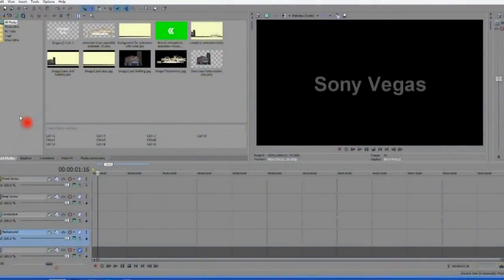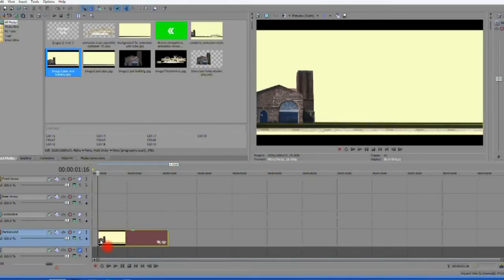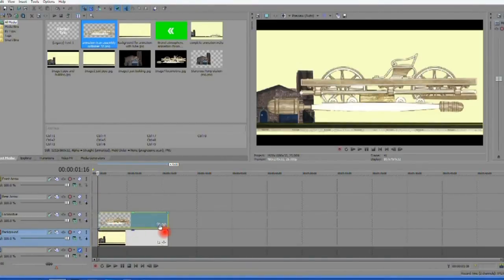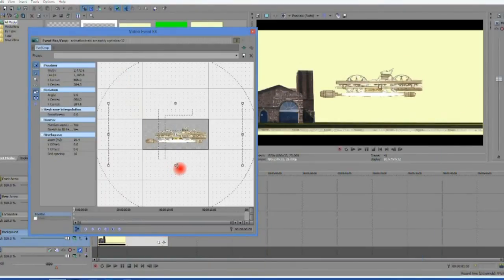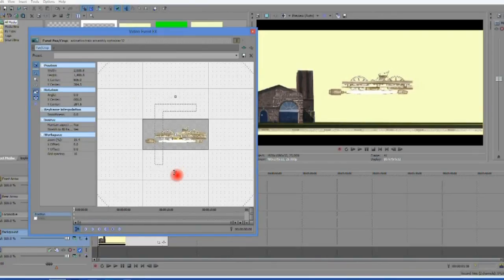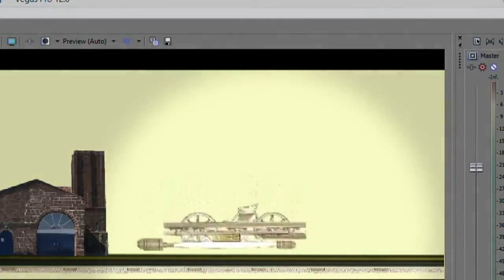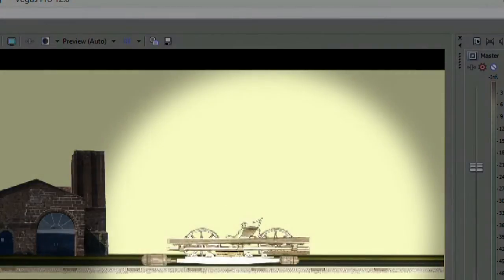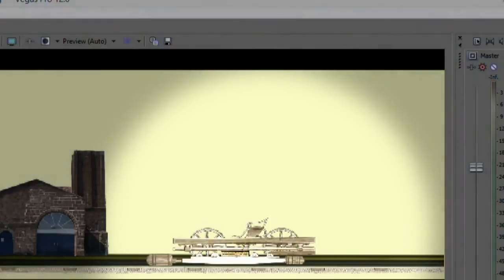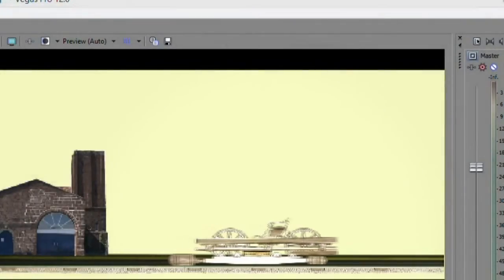We need to build the images, and so first drag the background to the timeline. This is followed by a cutout image of the train, which we resize again using the pan and crop tool. Once sized, with the piston correctly located in the pipe, the train is effectively moved to the starting point.